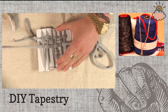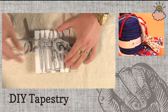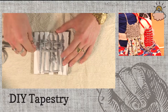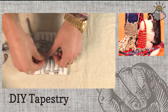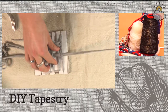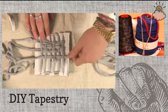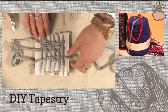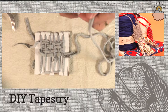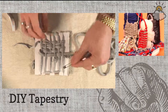So here, I'm just gonna keep going. Look, do you see? I made a little mistake, but it's okay. I'm just gonna keep going. It doesn't matter, because no one's really going to sit there and notice any of your mistakes. They're just gonna say, you made that? Oh my gosh, please make me one. It's so easy, right? And you're gonna say, yeah, it's great. You should try it yourself. Or you should say, we should do it together. Even better. So look, I've just gone ahead and woven a few more rows. So I ended on an under, so I'm gonna start with an over.